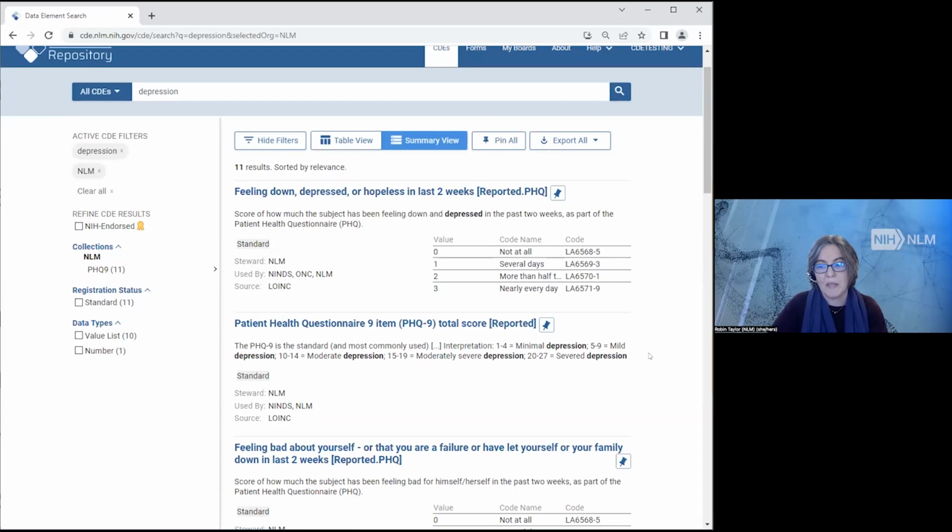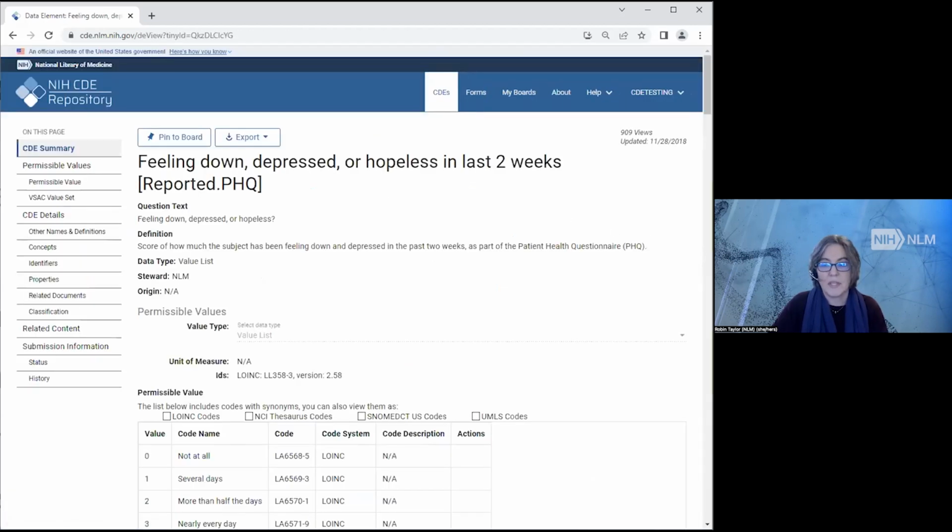when you're searching. So let's say this is the question from the patient health questionnaire here, which I recognize, and that's the one I'm looking for. So I'm going to click on that. And if you recall my definition of a CDE earlier, it needs to have a precisely defined question and specific allowable responses. So the question text is here at the top in this top section, which has general information about the CDE. The question here is feeling down, depressed, or hopeless.